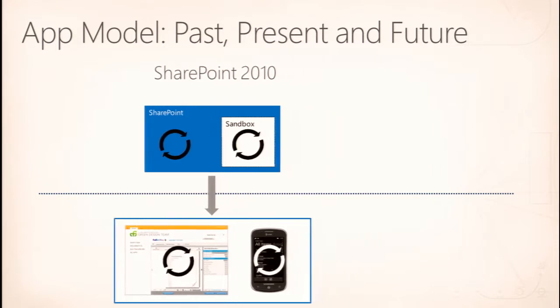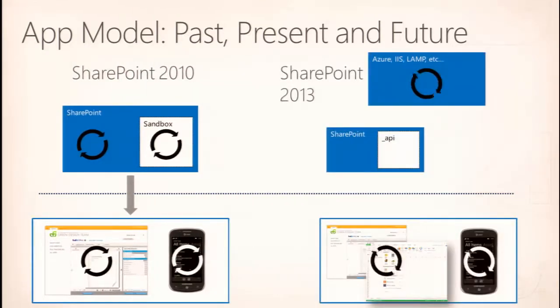So in 2013, we went a very different direction, and we created this new app model, where we really optimized for you being able to run your custom code on whatever server platform you want. And that's that box in the upper right-hand corner. So whether that's Windows Azure or it's IIS on a box that you host yourself, or God forbid, maybe you're using LAMP and running on a Linux box. I hope not, but it works. You can make that choice and run that code in that environment where you're totally unrestricted. That environment is not a SharePoint box, right? So there's no restrictions that we're putting on it. You can run whatever code you want.